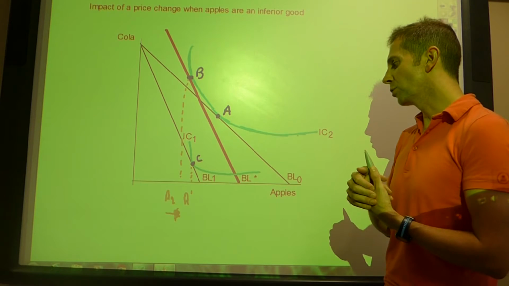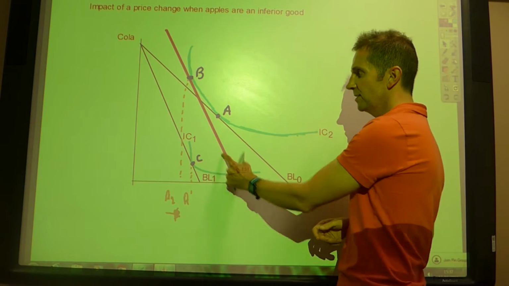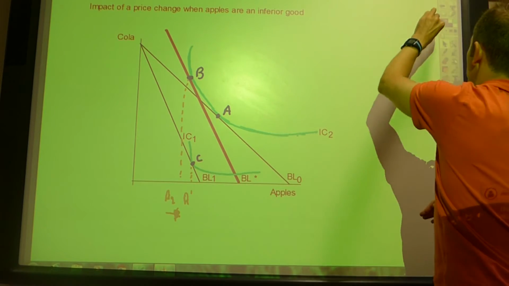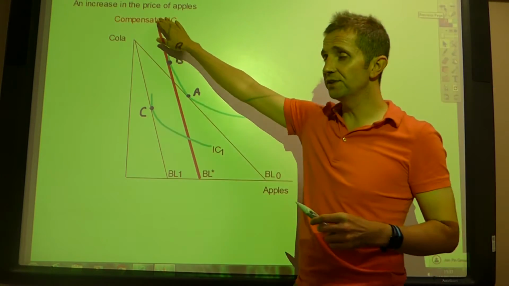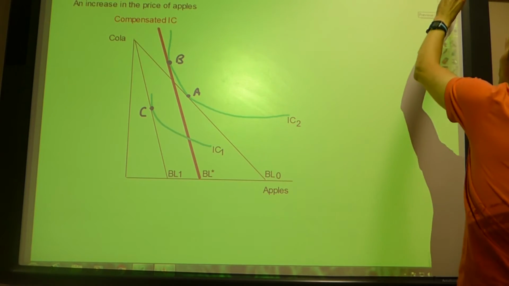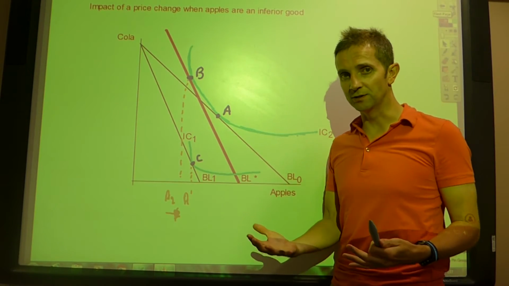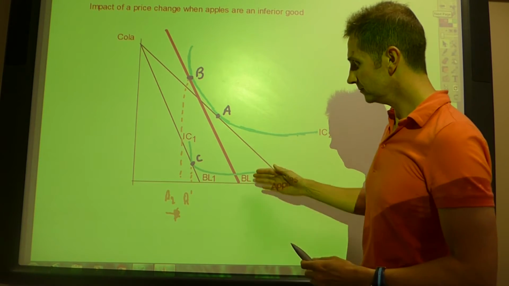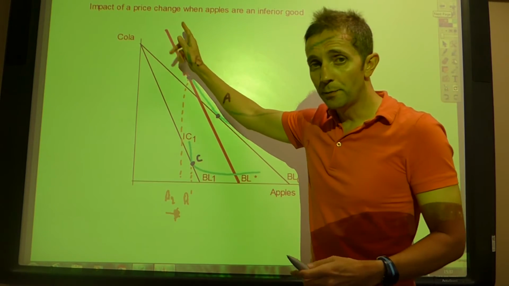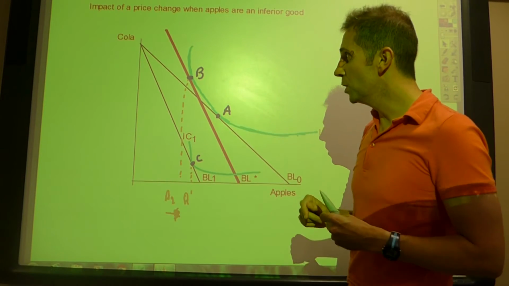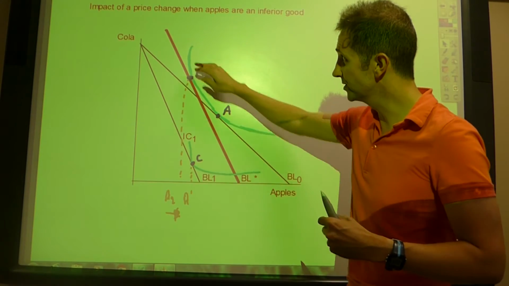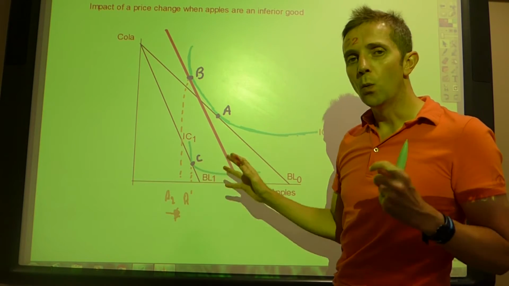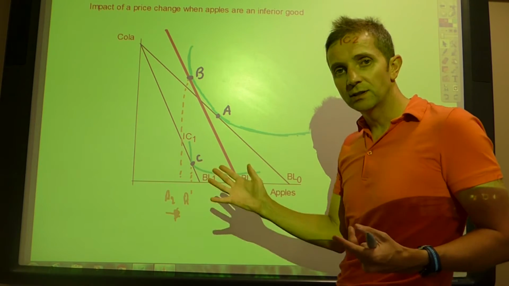So you can see I have drawn, ladies and gentlemen, for you once again, this thick redder line here, the BL asterisk, which you'll know I referred to in the previous diagram as the compensated indifference curve. I think that's a nice term for it because it does help to explain what it's trying to show. So let's remind ourselves, what is it actually trying to show? Well, it's showing us, number one, the new ratio of prices. How do we know it's showing us the new ratio of prices? Because the gradient of the red line is now the same as this new budget line once the price of apples has risen and kicked in.